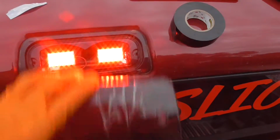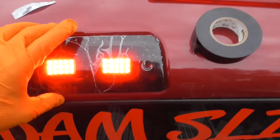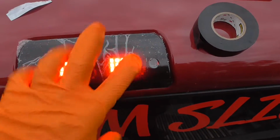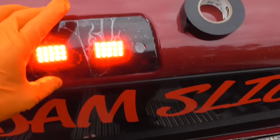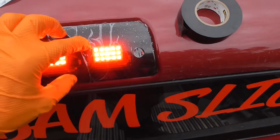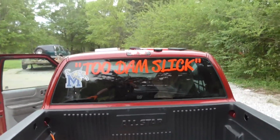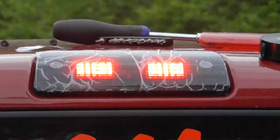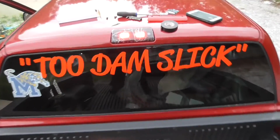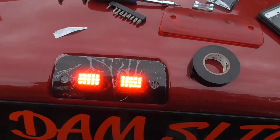The smoke lens does dim it a little bit, but makes it LED. I might buy the clear lenses and see, the lenses themselves aren't that expensive. You can buy the clear smoked like this is, or you can buy a factory red one. I might buy the clear kit and swap back and forth and see which one I like better. It's not too bad. But yeah, the smoke definitely makes it really dark.